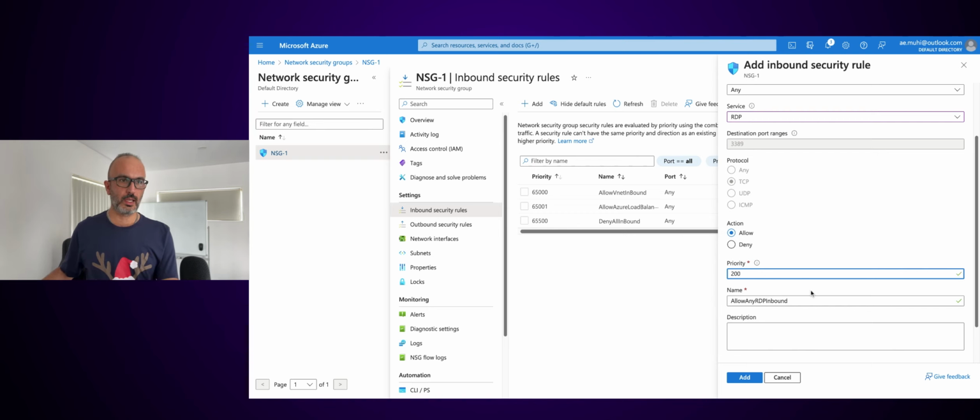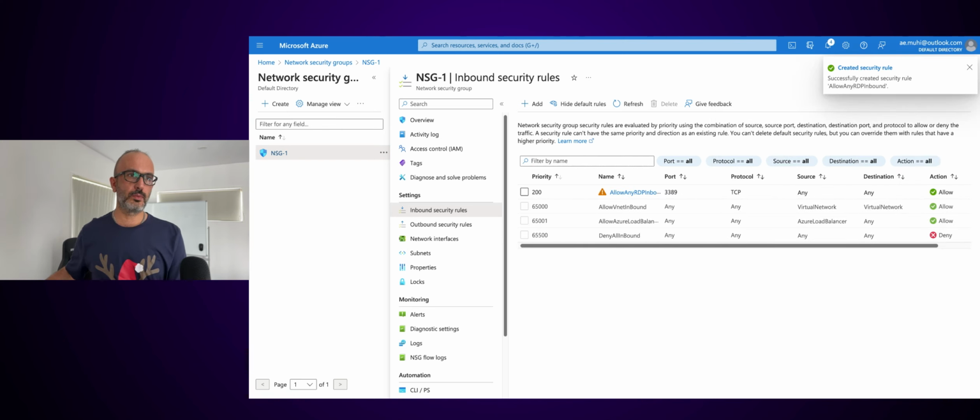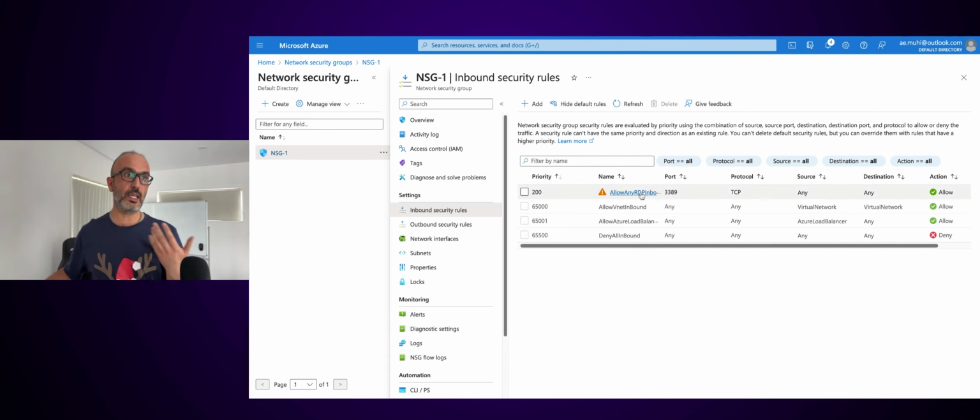Okay, let's click on add. And as you can see here now, it created a policy saying allow any RDP inbound. So that's the policy, and as you can see, it added it to the top of the list because of the priority, which is very high here, before the default one.